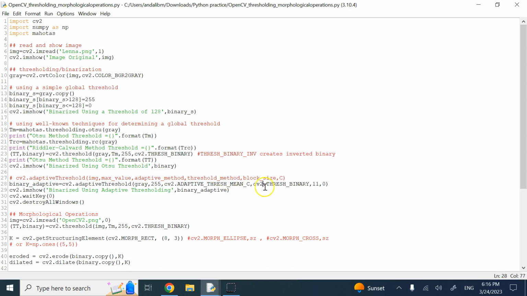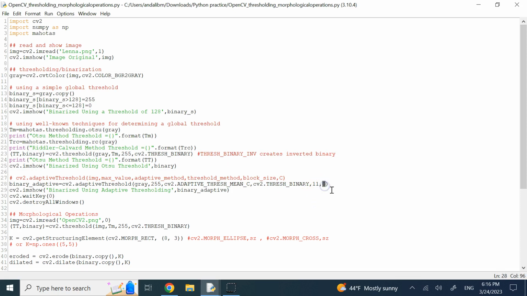And then here I want to use the CV2 thresh binary so that any number bigger than the threshold is 1, any number less than the threshold is 0. If I use this inverse, any number bigger than threshold will be 0, any number less than threshold will be 1. It acts the opposite way, right? So here I'm bringing the image into 11 by 11 blocks and I'm using the average, right?